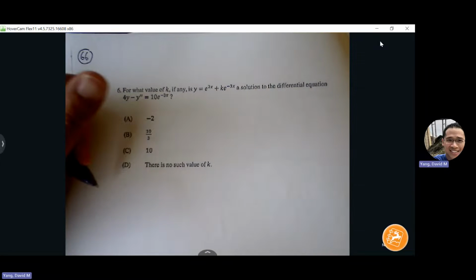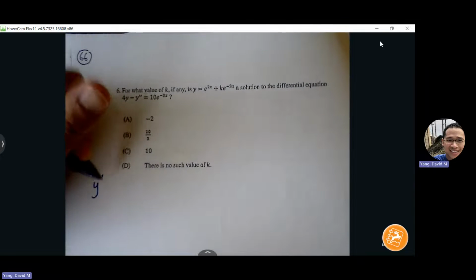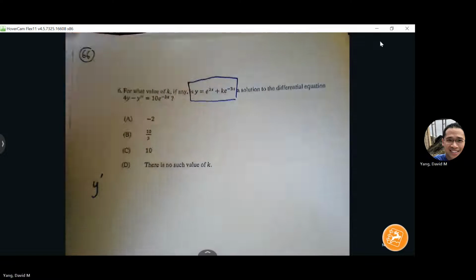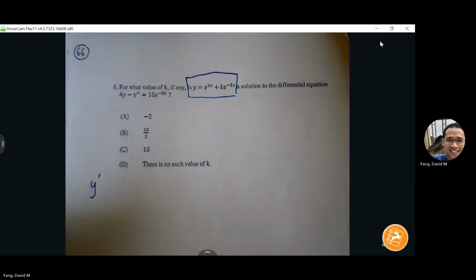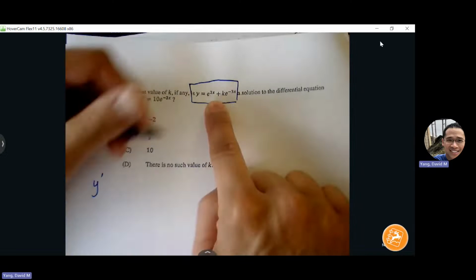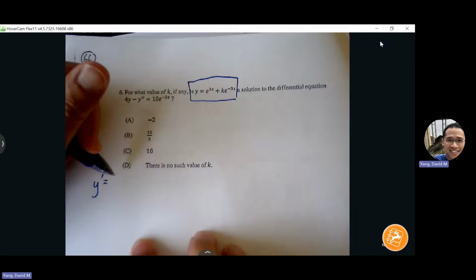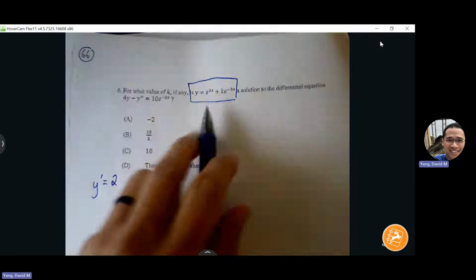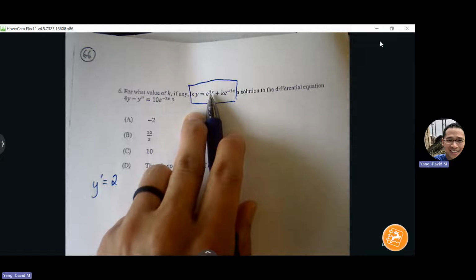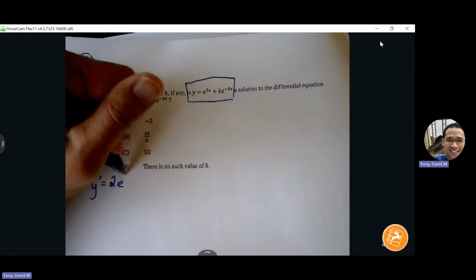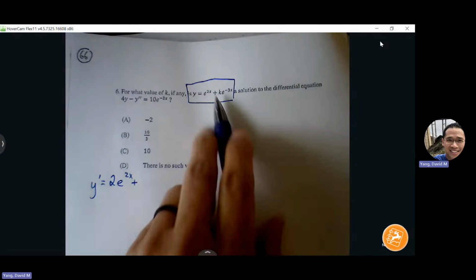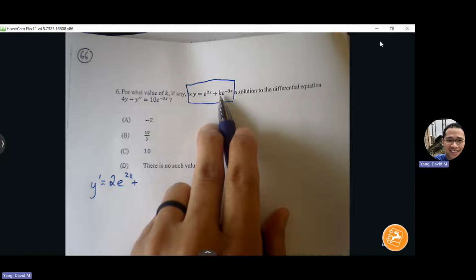So we know we have to move to y double prime. So let's start off with y prime. Y prime is just the first derivative of that. Okay, so what's y prime going to be? E to the 2x becomes e to the u times u prime, right? So e to the 2x times 2. What's 2x's derivative? 2. Yeah, so 2e to the 2x, right? Plus, k is just a constant, so there's no product rule here. It's just some number that hangs out in front.